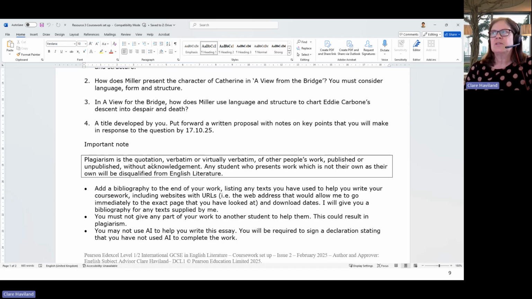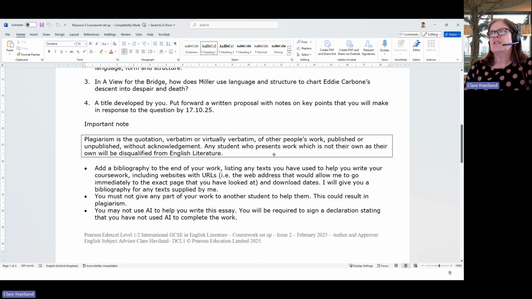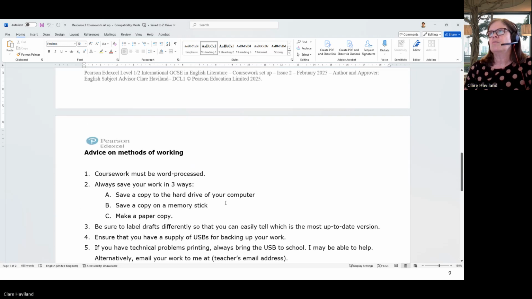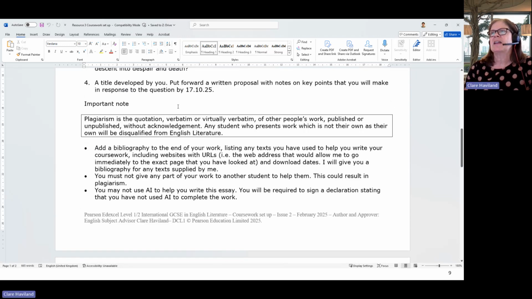But nevertheless, some students will use secondary materials, and if they do, those have to be listed in a bibliography, and more about that, again, how to do it exactly later. And the other thing is also AI, which I'll also tackle later, but both you and your students are going to be signing an AI declaration.